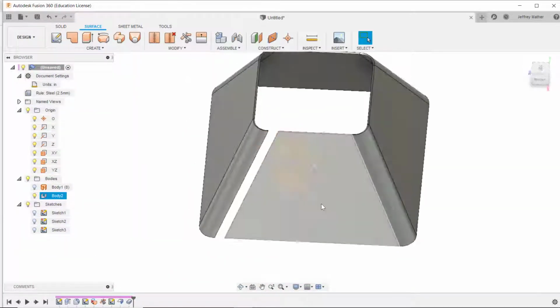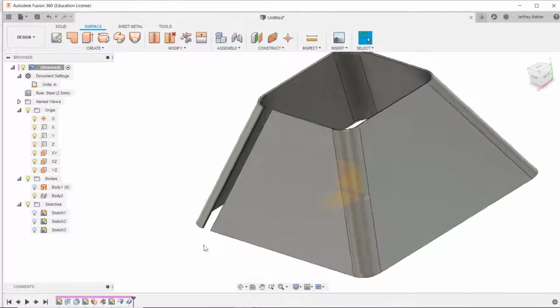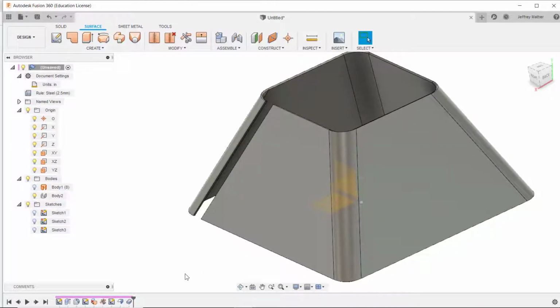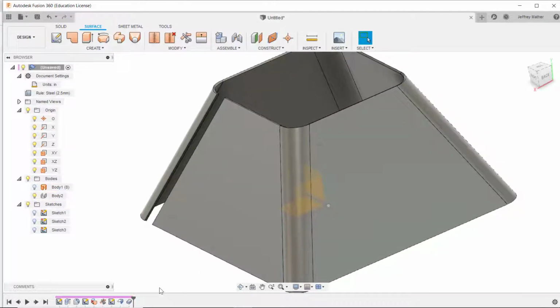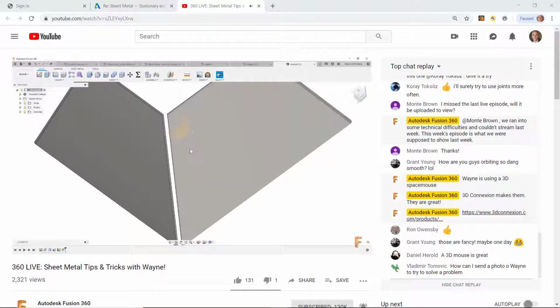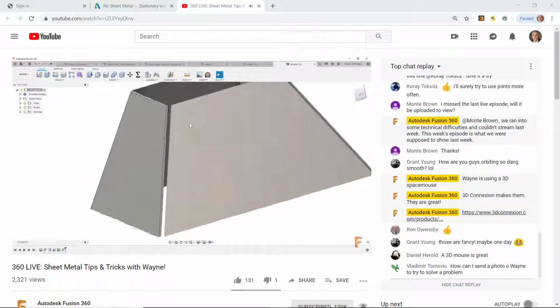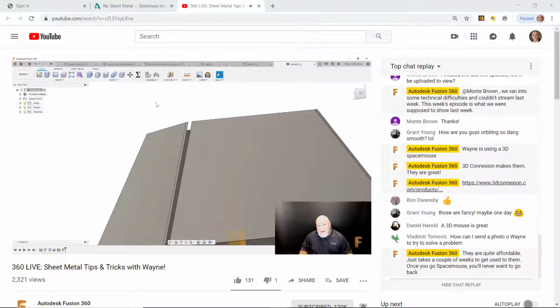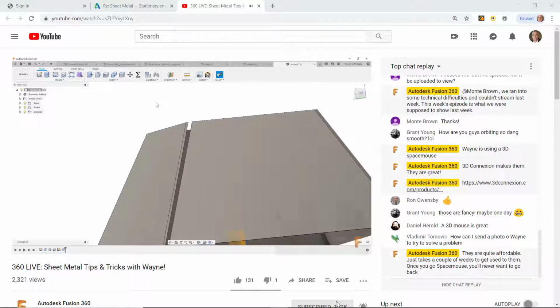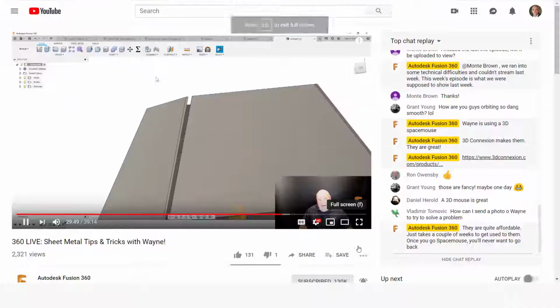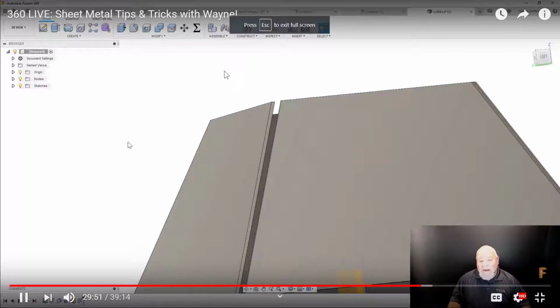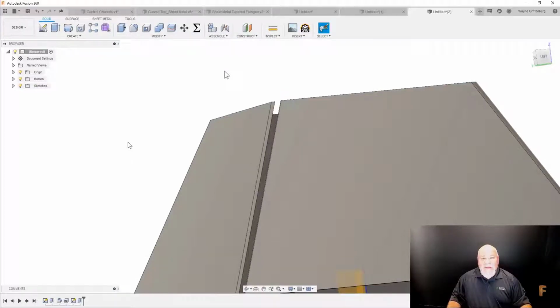Now let's go back to his video for a minute and see how that was accomplished in the original video. It has an open tangent edge, right? So the next thing I want to do is apply that trick we just learned earlier in the beginning of our Live 360 today, being able to turn this into a sheet metal part from a solid body.